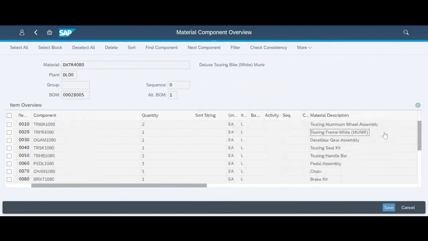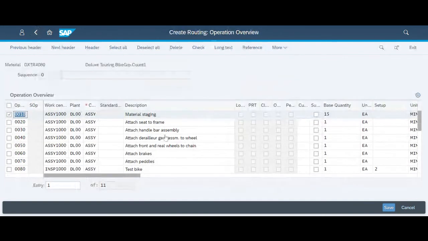This is my new one, as you can see here, it is shown, so it is correct. So I'll just go back to make sure everything is done. Here it is, save, just press save and the routing will be created successfully.